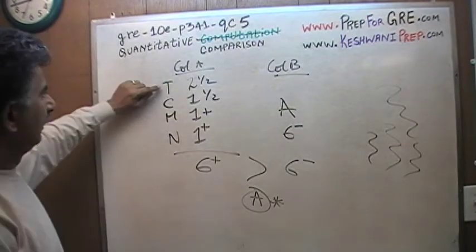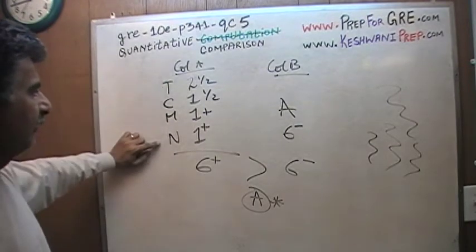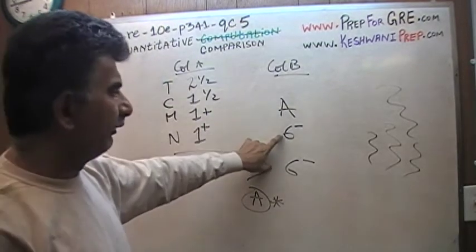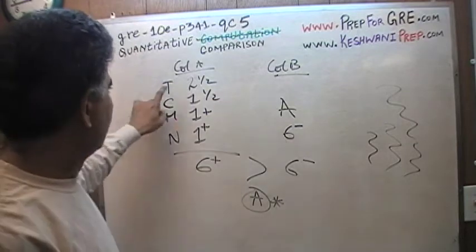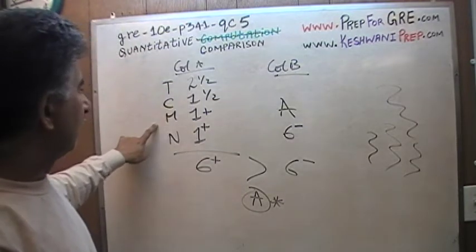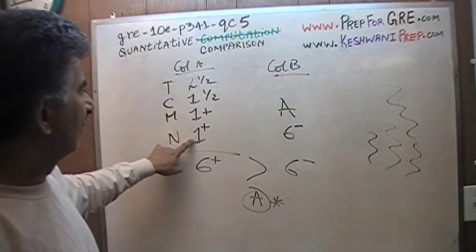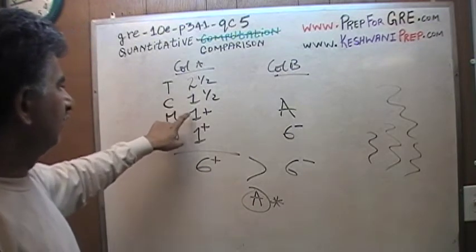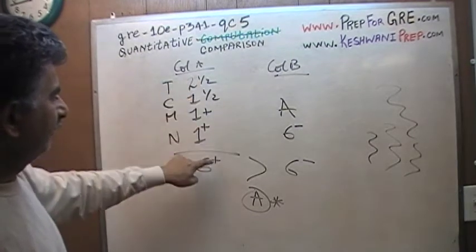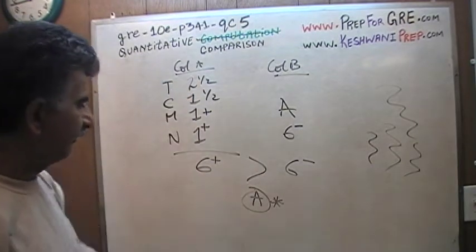Again, one more time. We are supposed to add up the areas of these 4 states and compare it with the area of Alaska. Alaska, as you can clearly see, is a little under 6. It doesn't even reach 6. Texas is about 2.5. California was about 1.5. Montana was a little over 1. New Mexico was a little over 1. So when they add them up, 1, 2, 3, 4, 5, and 6. Well, half and half is 6. So it's going to be over 6. This is under 6. The answer is A.